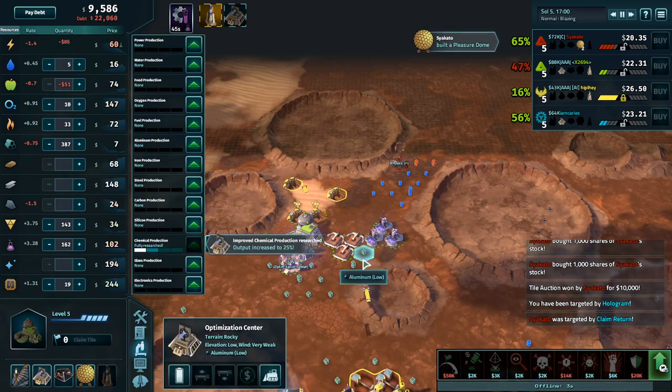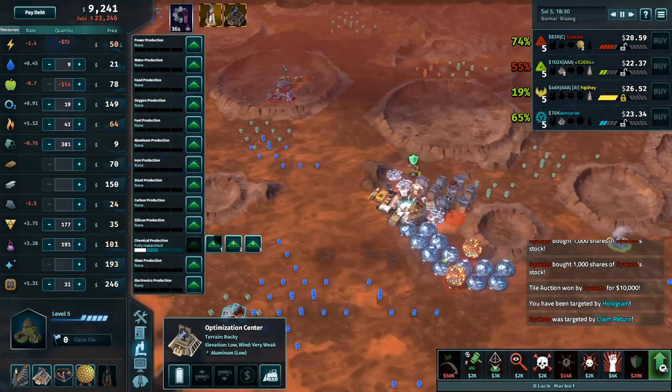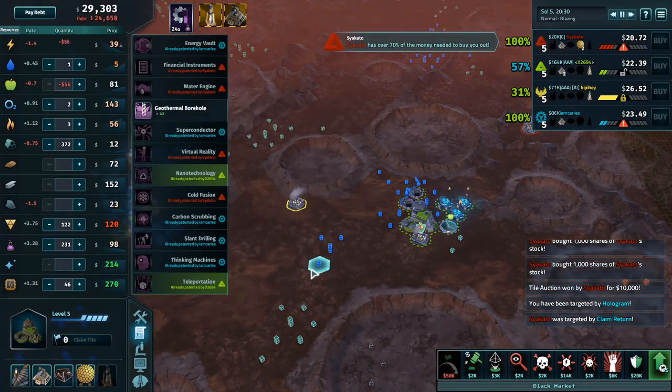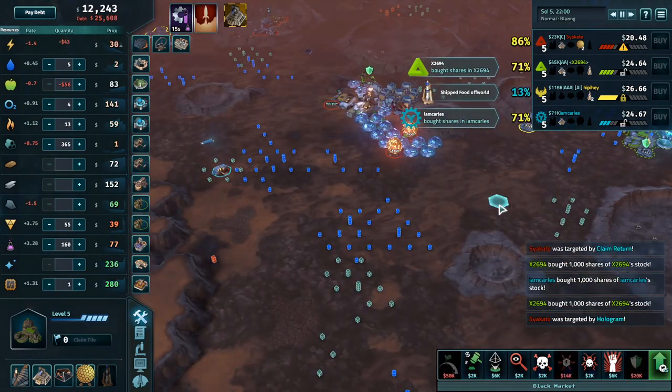You want to hide it somewhere, maybe beside your geothermal. If you decide here, then you can take advantage of the geothermal borehole. This could be an optimization center. It's not too suspicious.